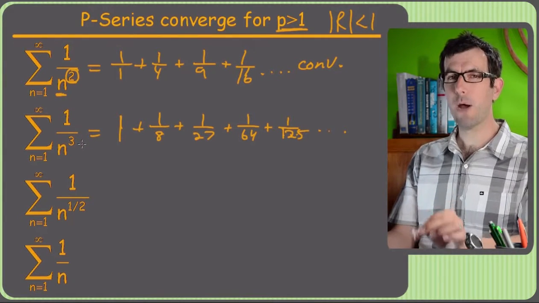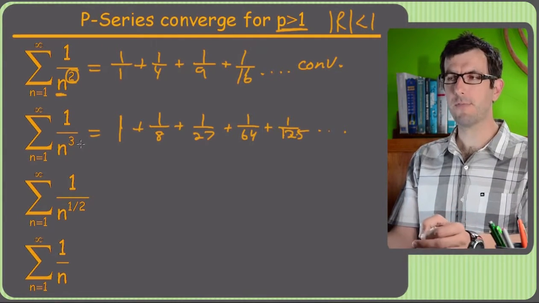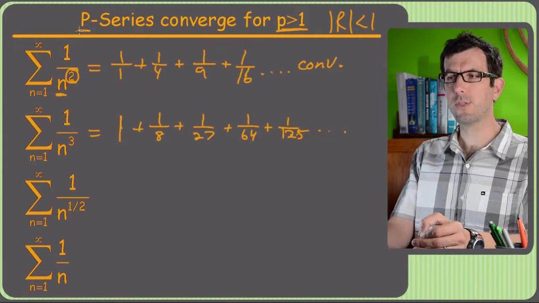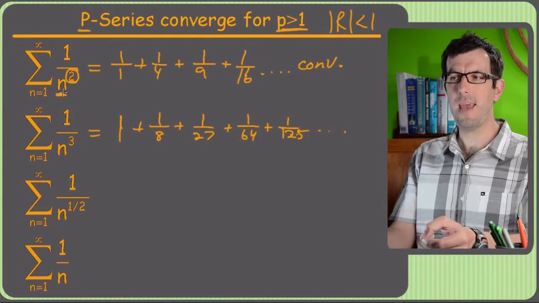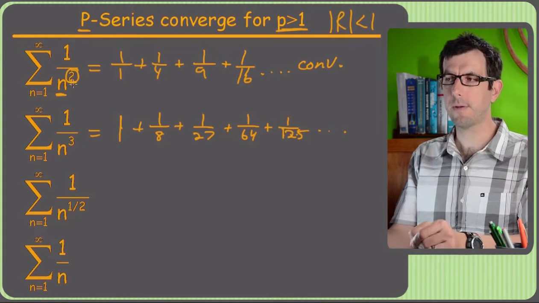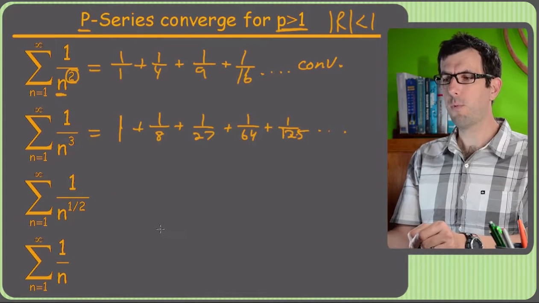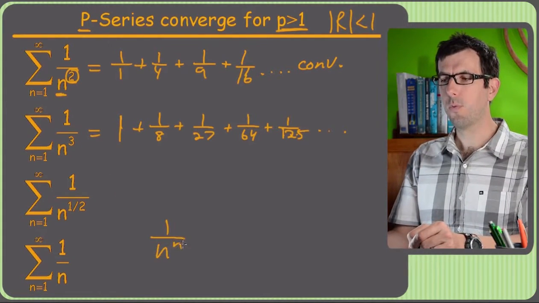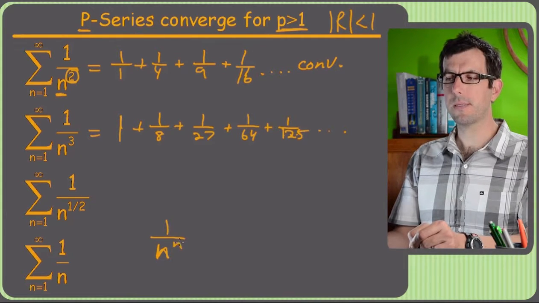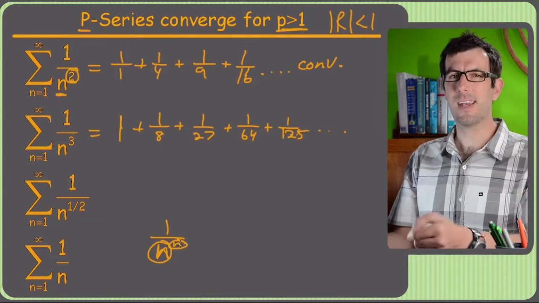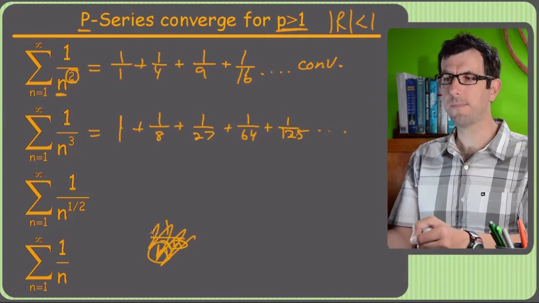Anyway, so that's going to be a p-series. Not to be confused with a power series, which is something totally different. That'll be a different chapter. But a p-series is just when you have an n raised to an exponent, a constant exponent. By the way, 1 over n to the n would not be a p-series because sure, we have n being raised to a power, but that power is not a constant. It's got an n in it, so that's not a p-series.